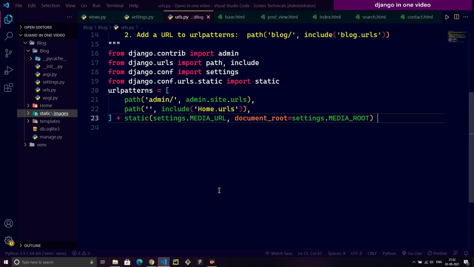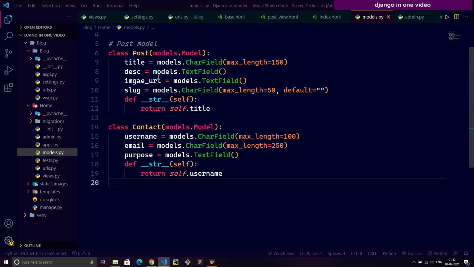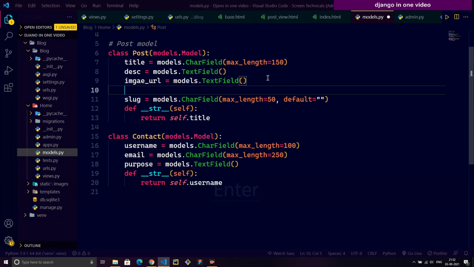Okay, so we are going to use this media directory for the image field. Where are we going to find the image field? Obviously in the models. So just close this one, here's the models.py, just open this models.py. After this image, I'm not commenting that out or removing it. I want to show you the media directory, and for that reason I'm using it.